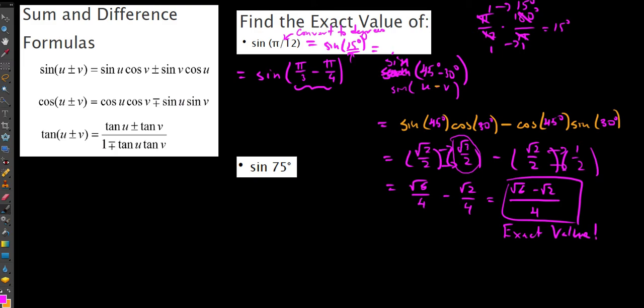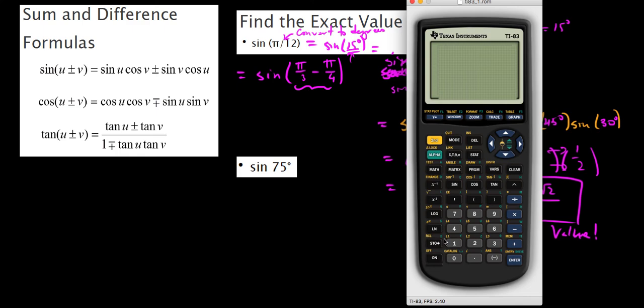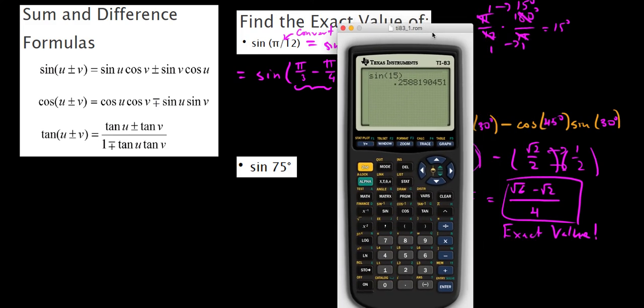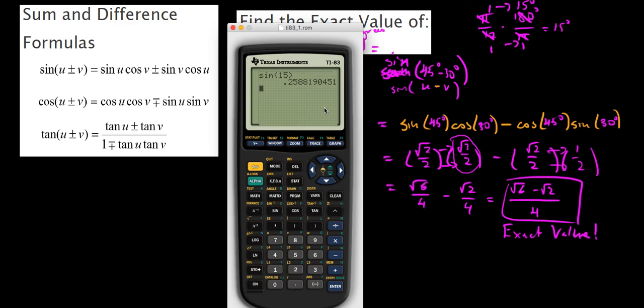So one thing I want to just kind of demonstrate here is this. If you've got a calculator next to you, let's do this. Let's make sure we're in degrees mode. Looks like I'm in degrees. We're going to take the sine of 15 degrees here, and I just want you to see something. We get this big long decimal, but the benefit to using sum and difference formulas here is that without using a calculator, we can evaluate the sine of 15 degrees. We get root 6 minus root 2 over 4.